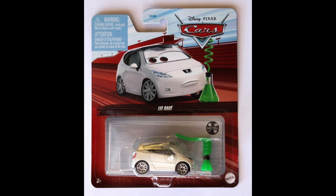This makes me wonder if we were all wrong and the plan was Lee Rosse the entire time. Not too sure. I guess we'll just have to wait and see. I'd assume we'll still be getting Jessica, but the fascinating thing about Lee Rosse is that when he was released back in 2014, he was a chase, meaning he can't be re-released. This is the first time they have ever done a straight up re-release of a chase.